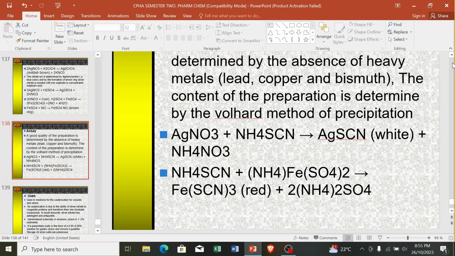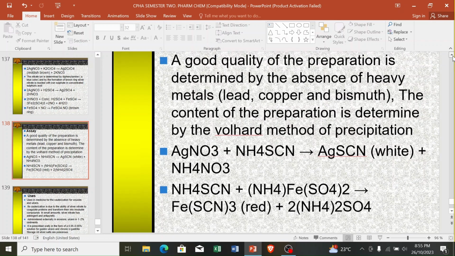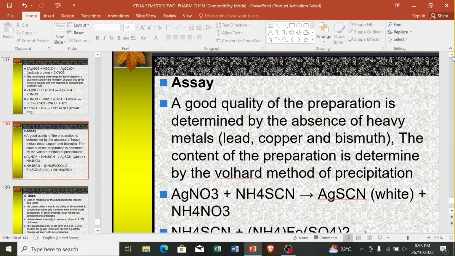All right, so that takes us to what we call pharmaceutical assay. With the assay, you need to know the method of assay. You need to know the reagents used. You need to know the end point, and in case that specific assay has an indicator, you also need to know about it. Not all assays or methods of titration require an indicator. Another word for assay is titration, in a simpler way that all of us can understand.